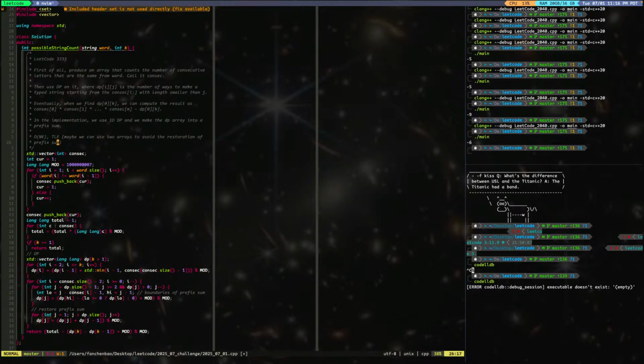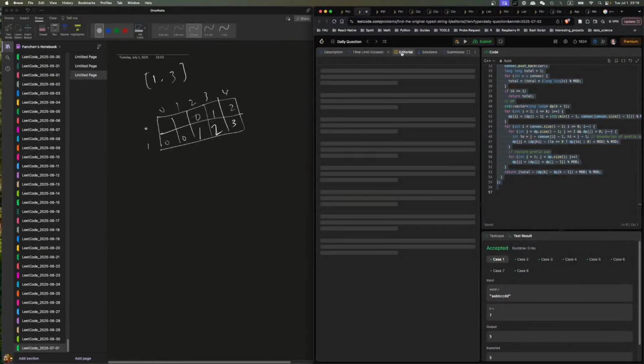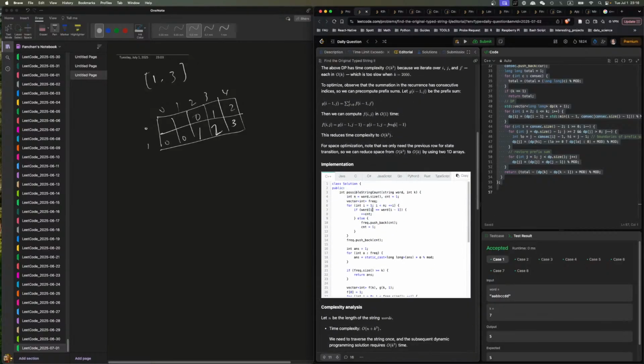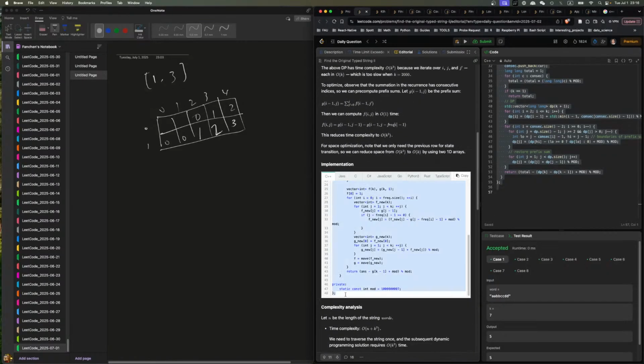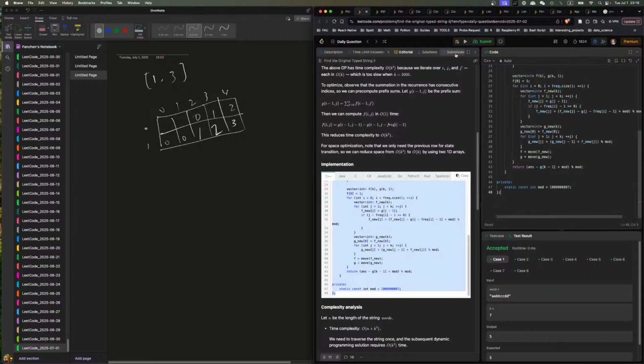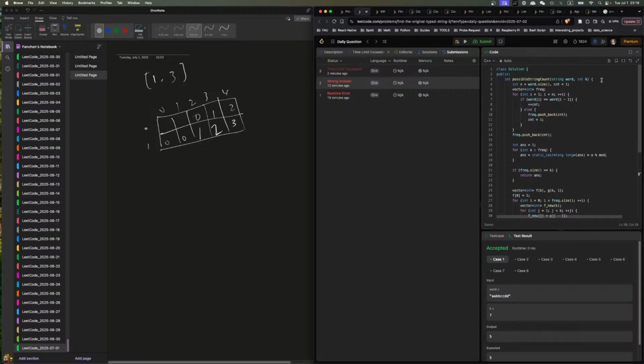Yeah, there's hope in this one. So what I'm gonna do is I'm going to copy and paste, but I'm gonna try this one more time, because I do believe this one can be done.